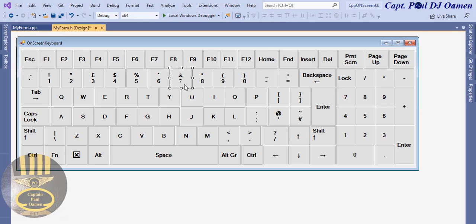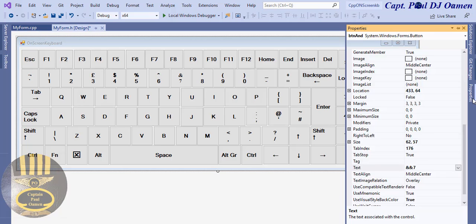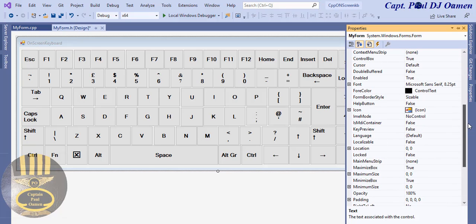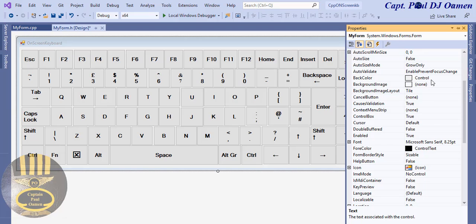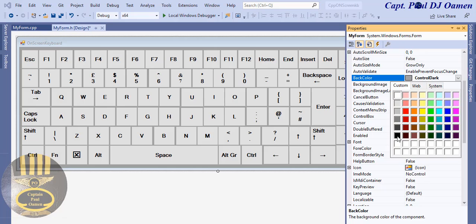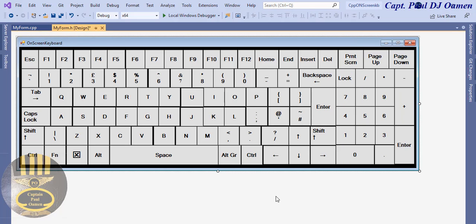And the other one is, if you can find a proper symbol of the window, you can put that there, but that looks something very similar to it. And that's it. So what I want to do now is, first of all, let's double click on that very form. Let's change the background of this form to something dark. Maybe that one looks a bit pronounced. Back color, change that to black. Where's black? Okay, that makes it look a bit pronounced.